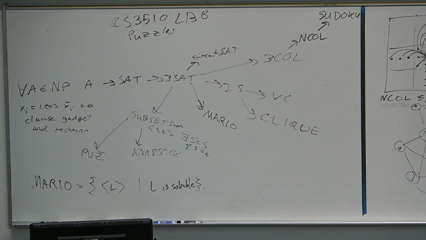You can go to any specific board and any specific set of puzzles, but you must begin with any set of items and any target T, and have the correctness property that if they sum to the target, then the puzzle has a solution. If they don't sum to the target, then the puzzle has no solution. You have to translate faster than you can solve. And again, it need not be surjective or anything like that.